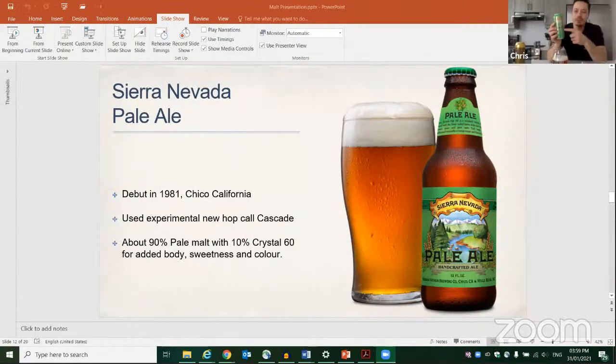This beer, if you go read, Ken Grossman's got an awesome book where he talks about his story with Sierra Nevada and how the brewery came about. This beer dates back to about 1981. In 1981, Sierra Nevada used a brand new experimental hop called Cascade. Cascade, we know now, is a typical hop you find in IPAs, and now Citra and things have kind of taken over. This is the original grapefruity, juicy kind of hop, came out of this beer.